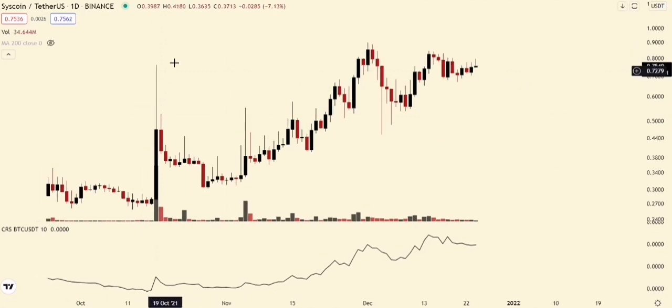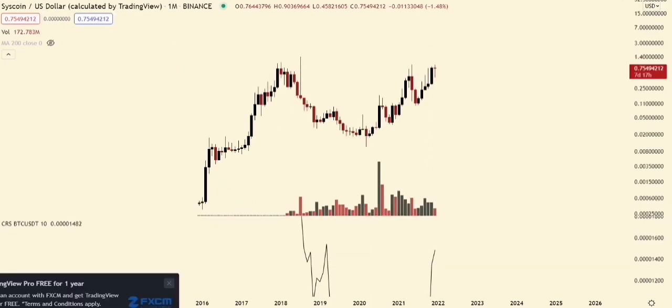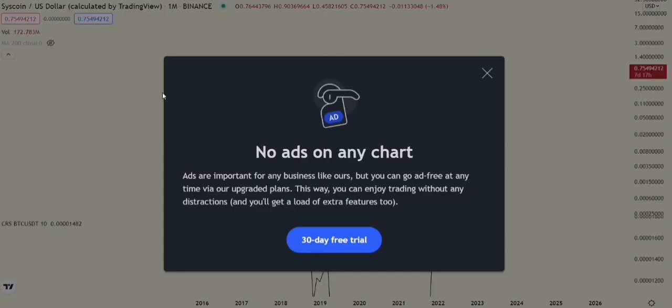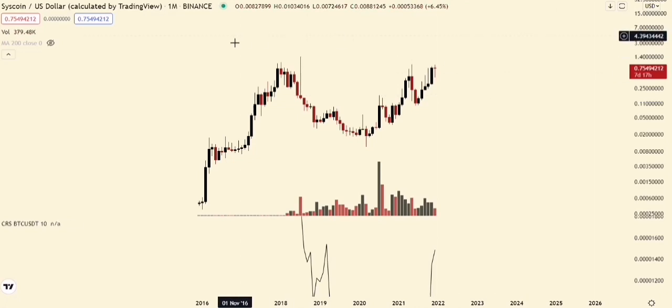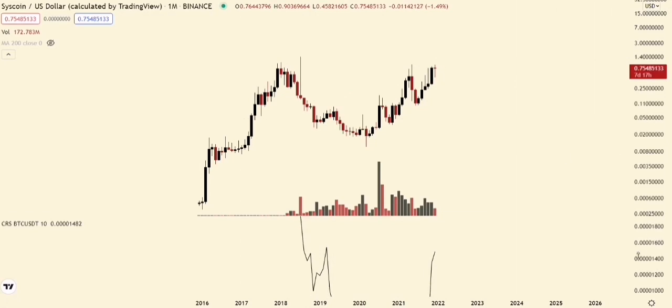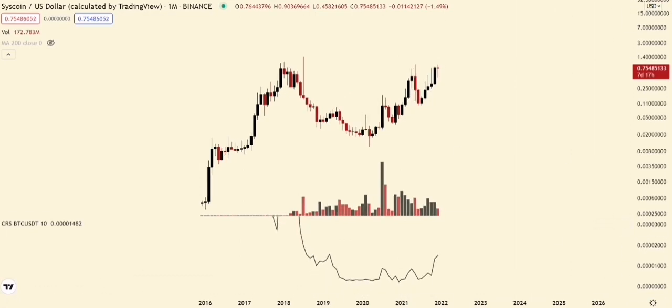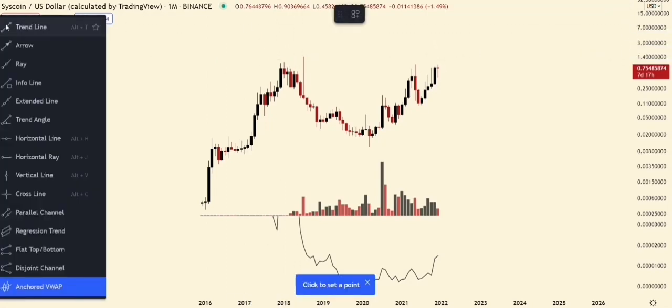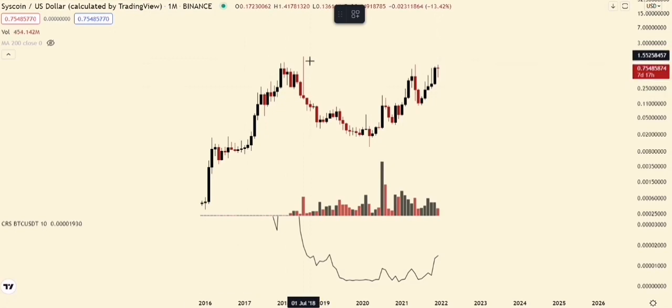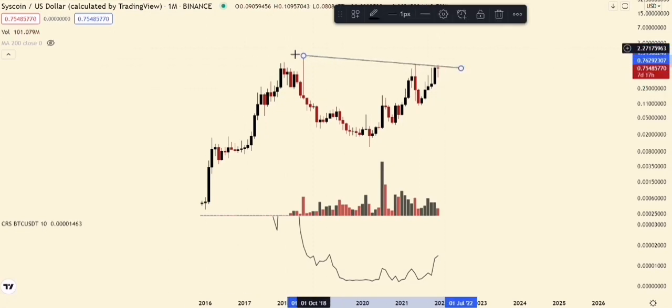So that's that. There's another chart that I wanted to show you on SYS USD. Now this one is a chart made by TradingView. I'm not exactly sure of the exact difference between the two, because the overall monthly chart on USDT and the one made by TradingView is a bit different. On the monthly chart it looks a lot more solid on USD. Now if you look at it, we have a perfect cup and handle over here.